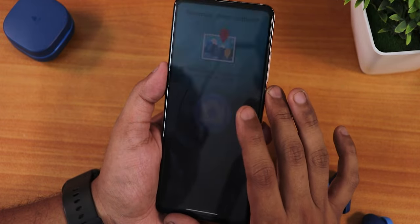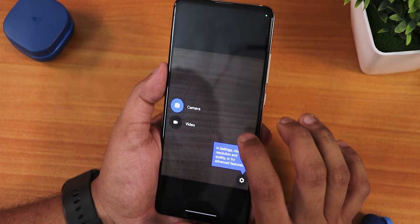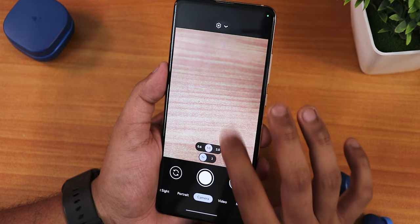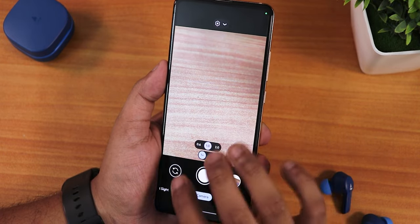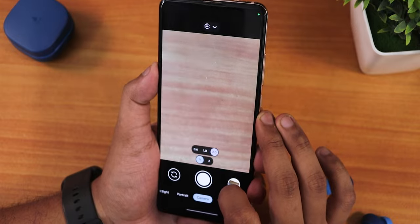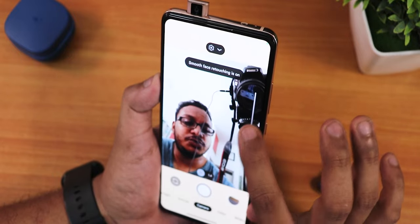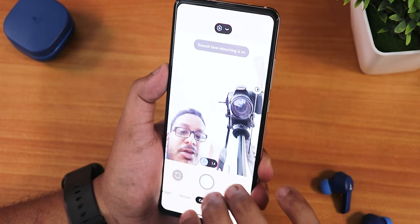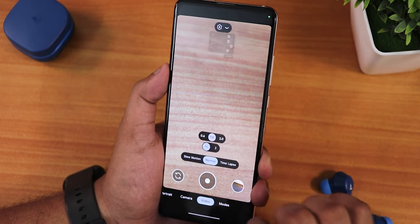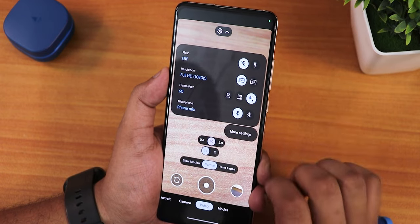By default you get an older Google Camera, which has a basic UI. I have installed the latest MGC GCam, which has ultra-wide-angle lens switching, a 2x telephoto lens, and a working front camera. In night sight mode all lenses work fine, portrait mode is present, and in video settings you can switch between Bluetooth and phone mic.